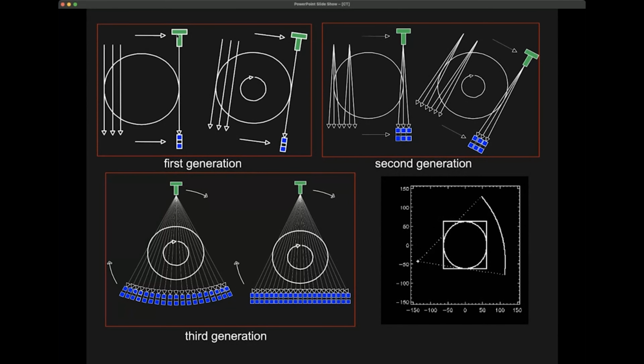We're first going to measure in one direction. We're going to measure individual lines of projections. So we send out an X-ray and we receive it, or we measure it. And so we let the detector go in that direction. And what we then do is rotate the detector. We keep on rotating the detector, and each time make sure that we have a full projection from that direction. So typically we go under 360 degrees. So we really turn around the object.